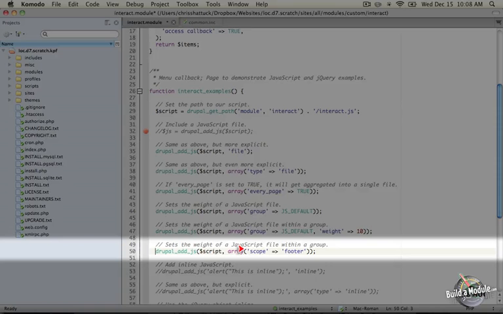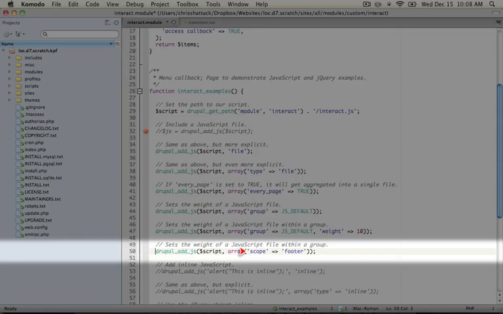We can also add something in the footer to improve performance. So if this is going to be a heavy action that our JavaScript file is going to take, we can put it in the footer and defer that action, and so it happens only after the page has been loaded and the user sees content on the page. However, because this happens after the content is loaded, sometimes the user will see a flash or a change in the content if the JavaScript has some effect on the content itself. So if that's the case, then we may want to put that JavaScript in the header and wrap it up in a behavior, which we'll talk about later on in this video.